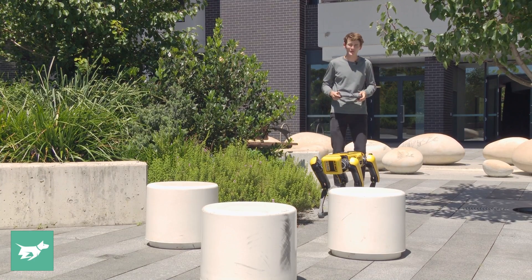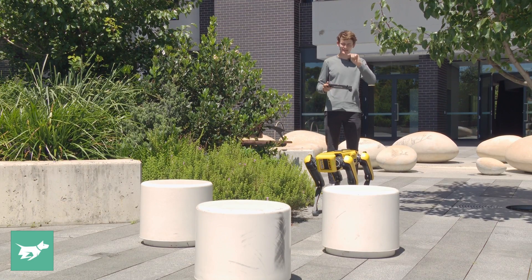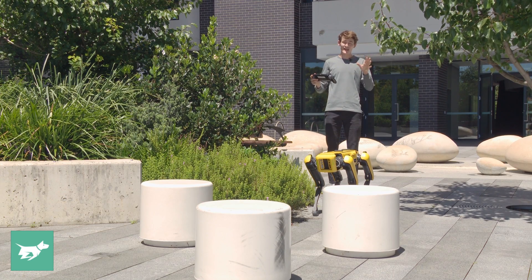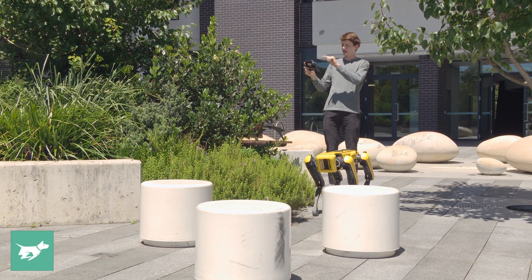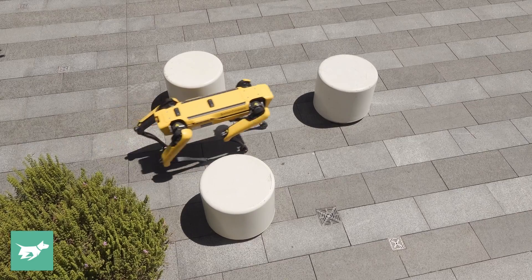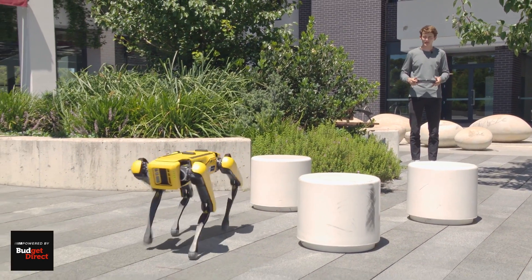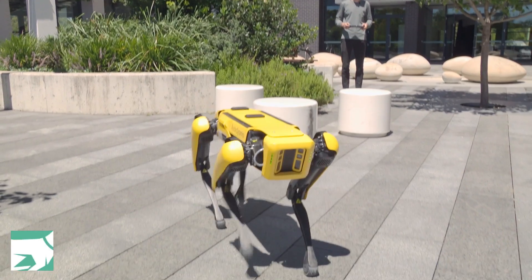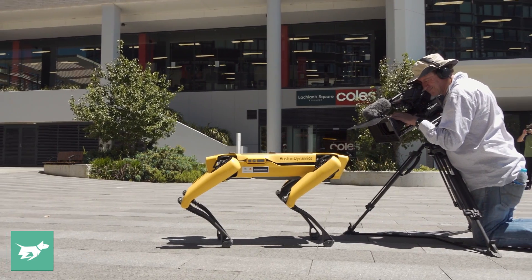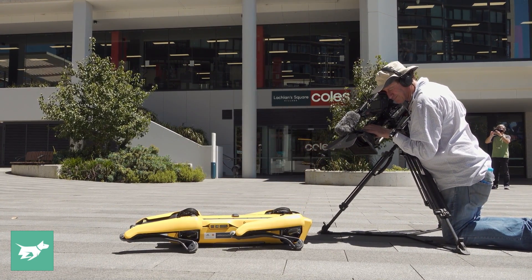The boulders were a little bit wet for us to want to risk the $75,000 US Spot. Instead, we're going to see if he can navigate through these obstacles. He uses his cameras and LiDAR sensors to detect obstacles in front of him. I'm just going to touch on the screen where I can see the cameraman, and he's going to make his own way through — how cool is that? And even better, if I'm controlling him with the controller, he knows and can sense when he's coming up to someone, so when he sees the cameraman, he stops. If he's a good boy, he'll sit when I press X — because he's not voice activated, though that would be really cool.